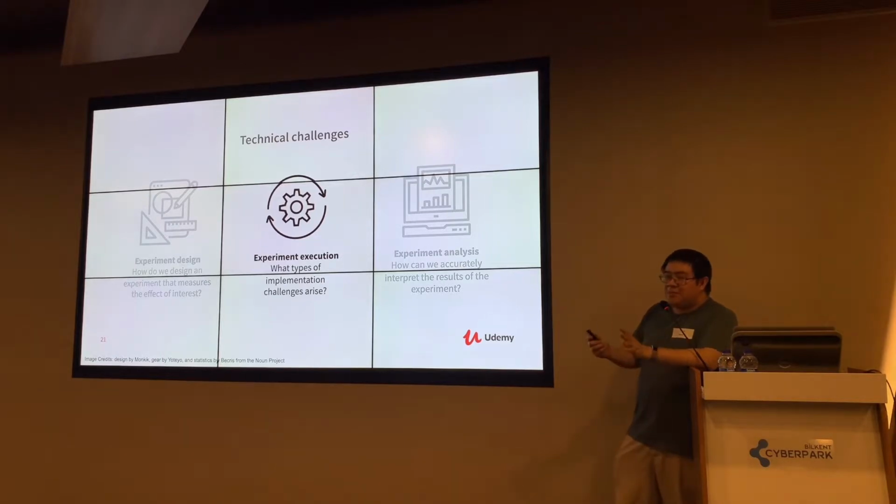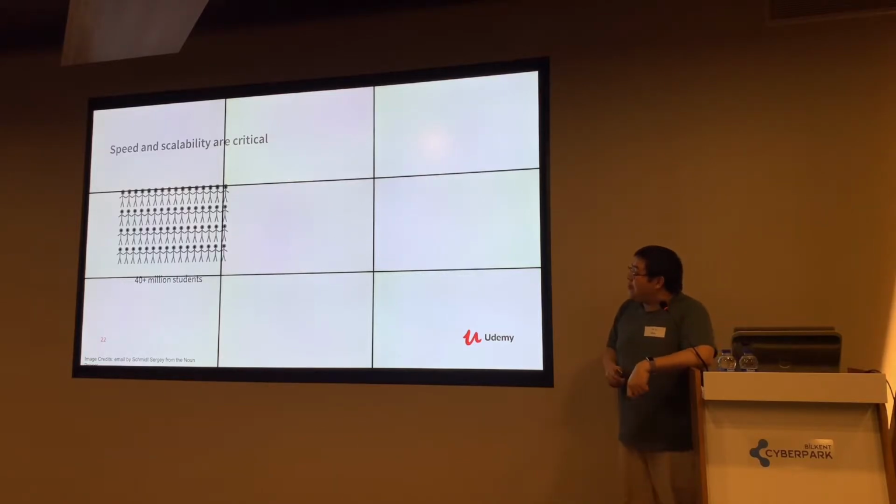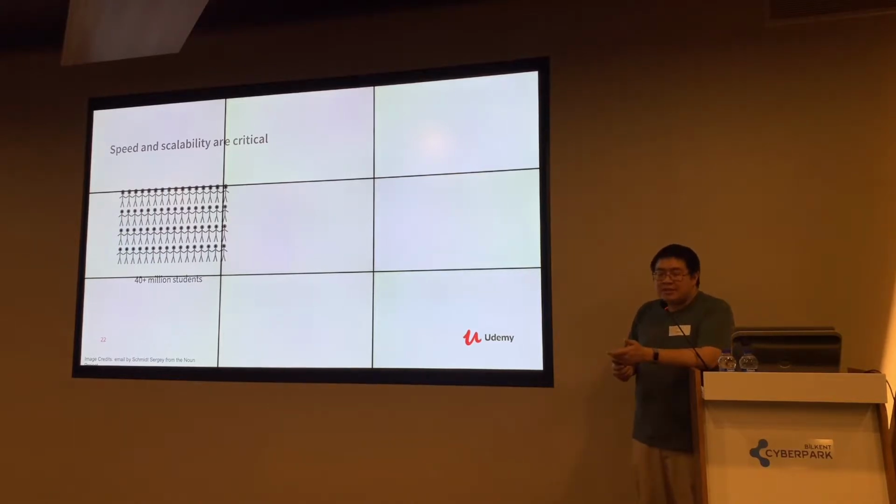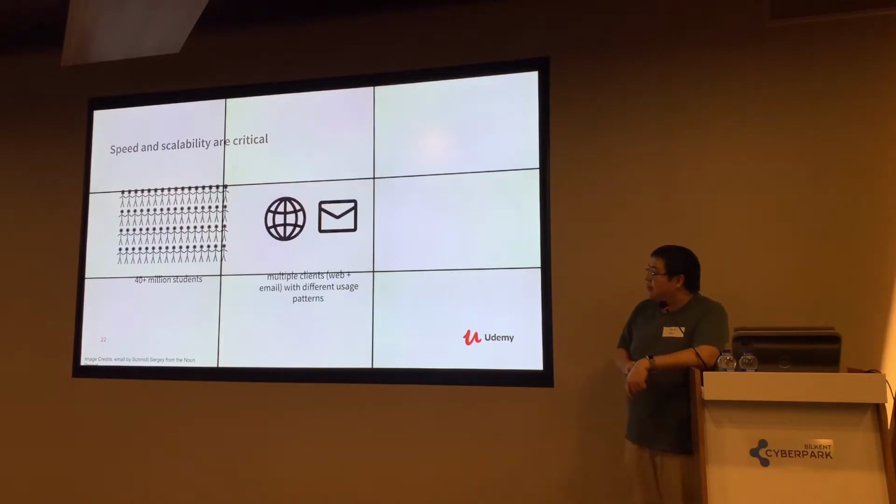So let's say that you've appropriately designed an experiment. What challenges can come up in executing on experiments? So one challenge is, well, we've just actually got a lot of scale. So at Udemy today, we've got over 40 million students on our platform. So running an A/B test, even if you have a perfectly designed A/B test, is a non-trivial challenge. We've got to support quite a lot of load.